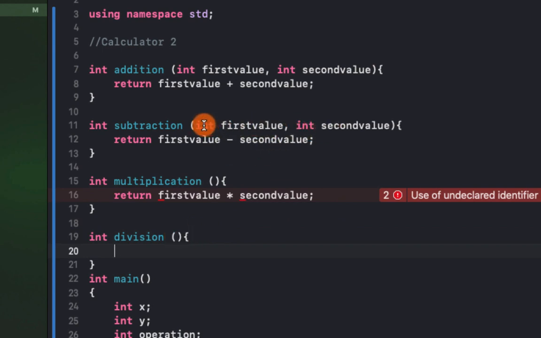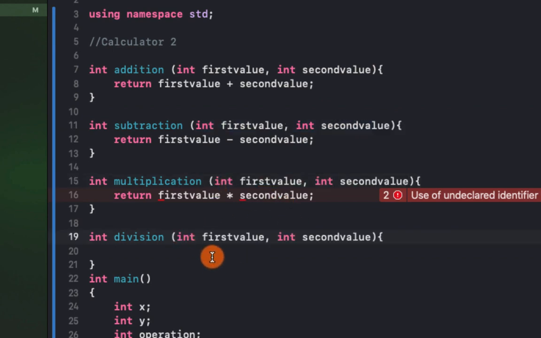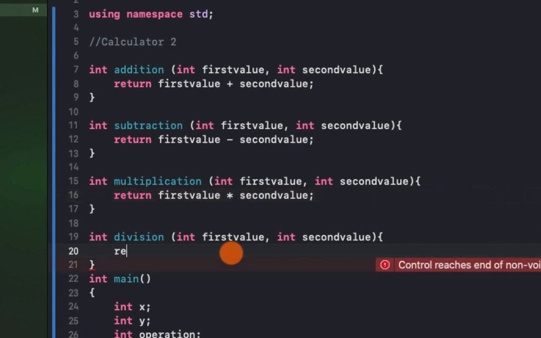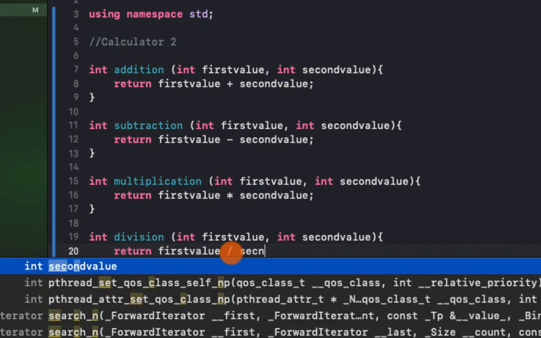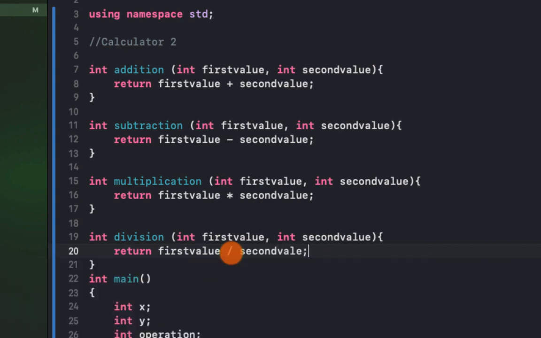Sorry, we did not pass in the argument, so we'll copy this argument here and pass in the same argument in the same way. Then for the division, we return the first value divided by the second value.